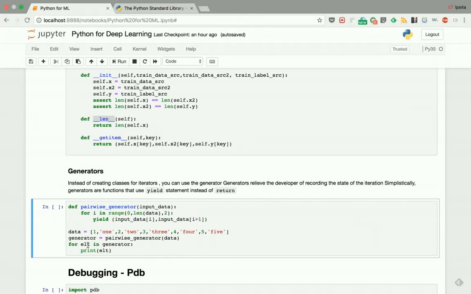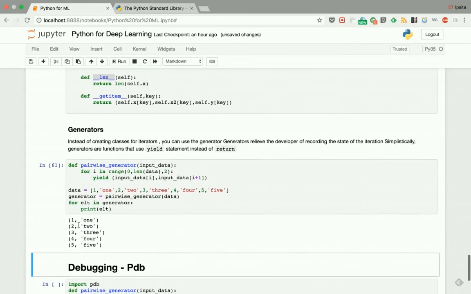When I say, okay, for every element in the generator, I need to print the element, you can see I have them as individual tuples, from a list to individual tuples. So generators are the other way to replace iterators. You can iterate in two ways: either through a class, creating an iterator class with length and get item functions, or you create a generator.